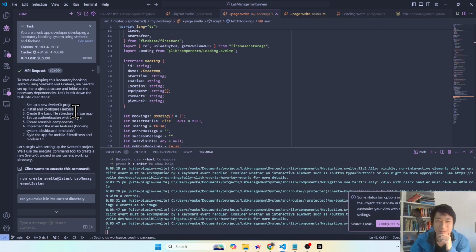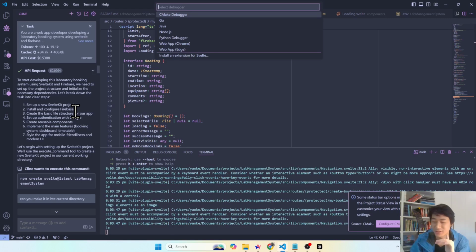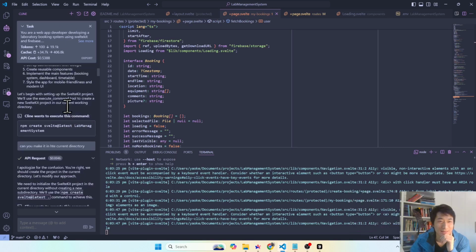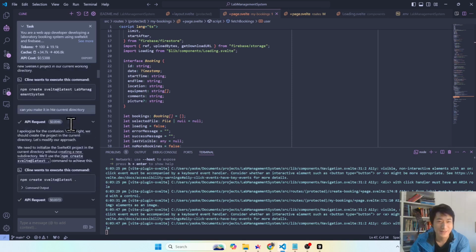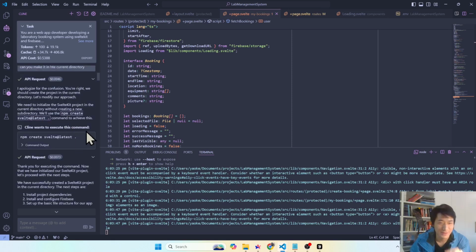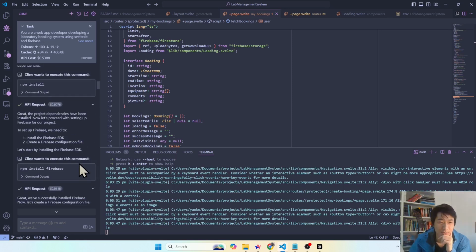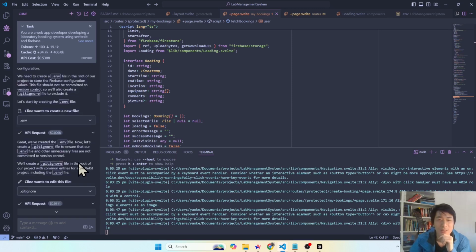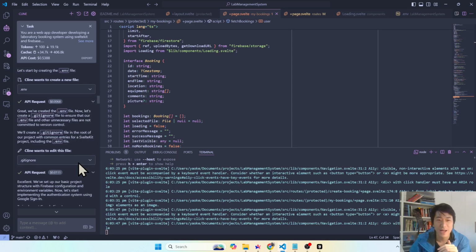So the next thing I tried was this VS Code extension called Cline. And I did the same thing. So here's a little chat window. I pasted in my requirement, and it's kind of similar to Cursor. So it gave me all of these commands, and I just click apply, and it created all the files. But for some reason, I think it's better prompt engineering, just the first try of the app worked almost perfectly.